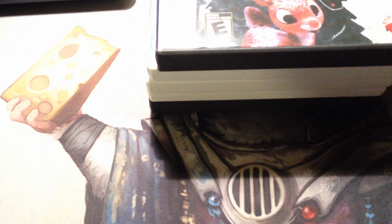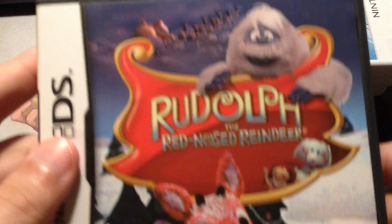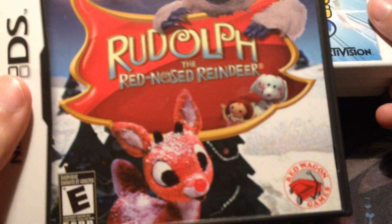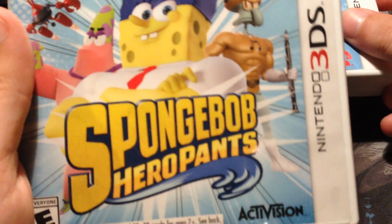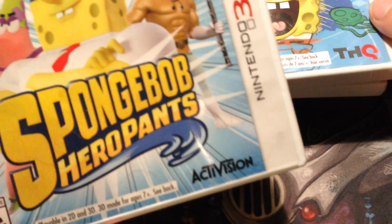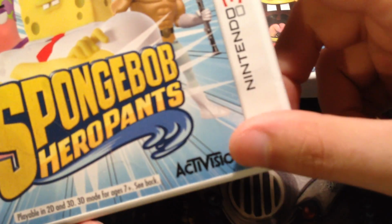Polarium. I don't know if it's exactly what I would play, but I probably would. My Sims Racing. I love kart racers, so how can you say no? Rudolph the Red-Nosed Reindeer. I don't really know much about this game, but I saw that Rudolph from the movie and I thought it was pretty neat. SpongeBob Hero Pants. This one's actually newer. I don't know when it came out, but I know it's newer, so there's that.